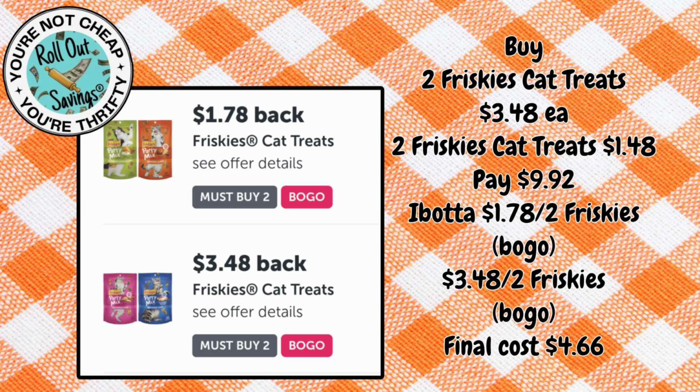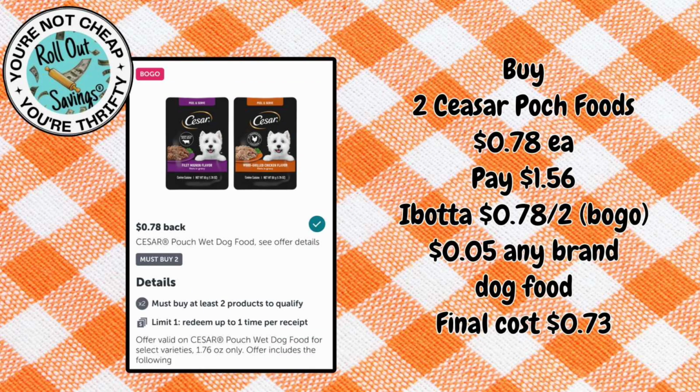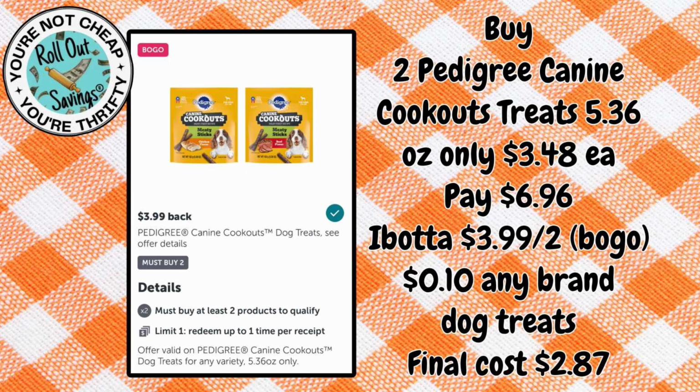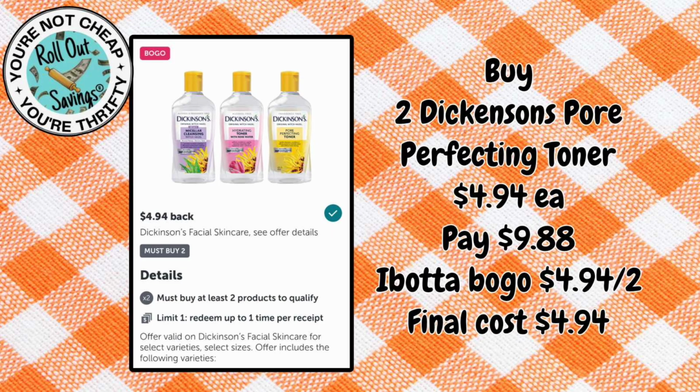So when you're on your home screen, if you're scrolling and looking at the offers available to you, know that if you type in a product name, there's more offers that you're not seeing right on that first screen. So that's a great resource idea. You could type in just something random, whether it be a brand or a product like toilet paper, and any rebates would pop up for that. Same thing with food and pet food and all the different categories.